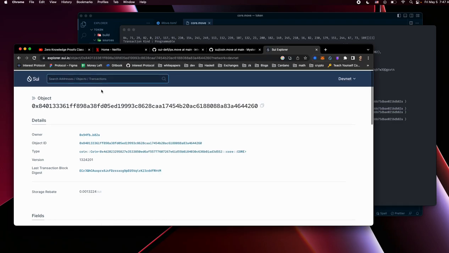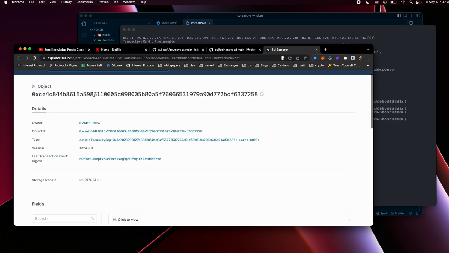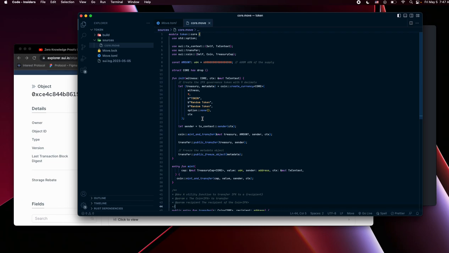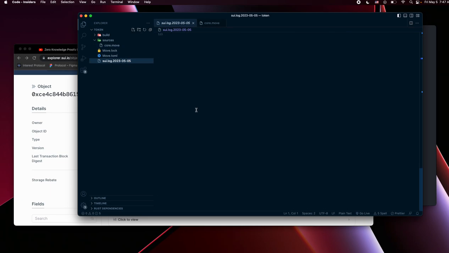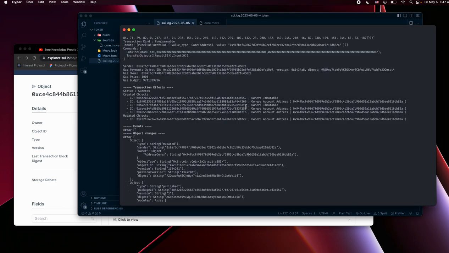What is this? This is a treasury cap, right? So I want to keep this ID, and I kind of don't want to, because I have important stuff. I don't know where I would put this. Anyways, I'm just gonna put this here for a second. So now I have the treasury cap ID, correct? And the immutable is the coin or the metadata.